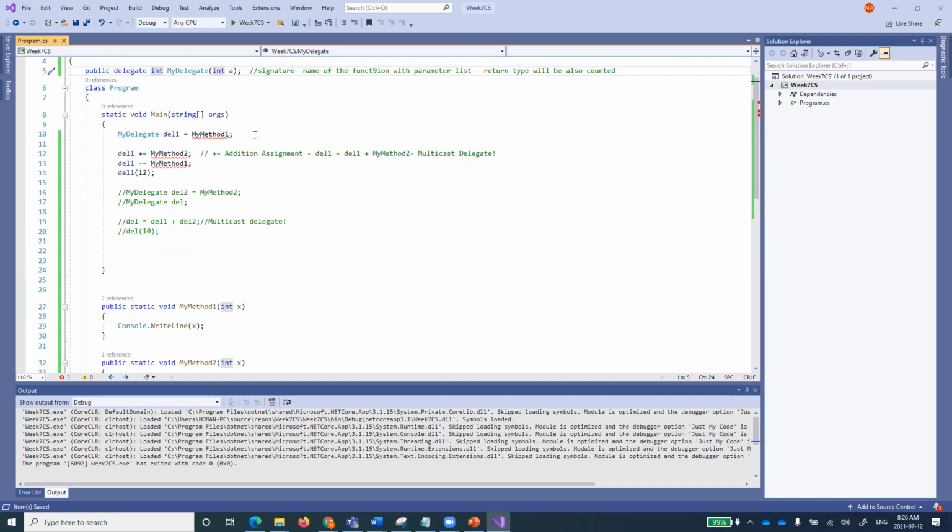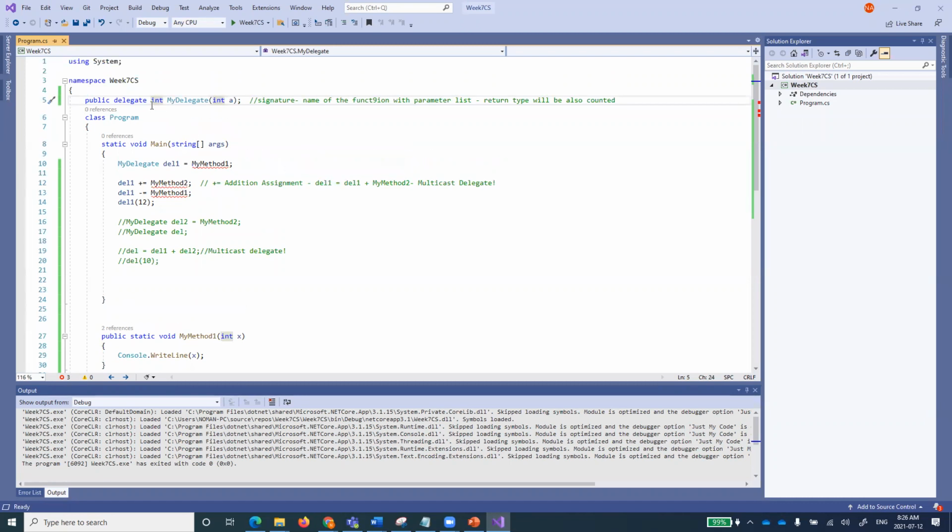Do you see, as I have done that, we are getting these squiggly errors over here. It says that it's a wrong return type or something like that. But you know why? Because now this delegate is looking for a method that has this signature, again, including the return type. So you see, return type will also be counted over here. Now this method does not serve our purpose.